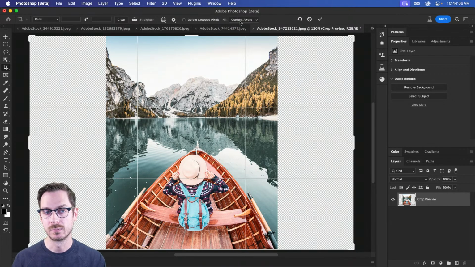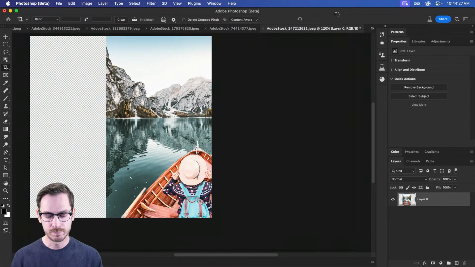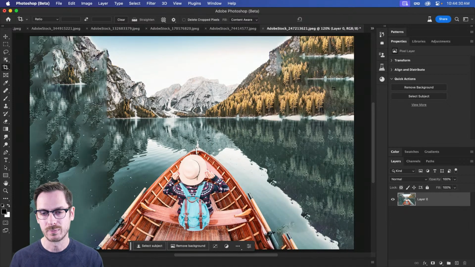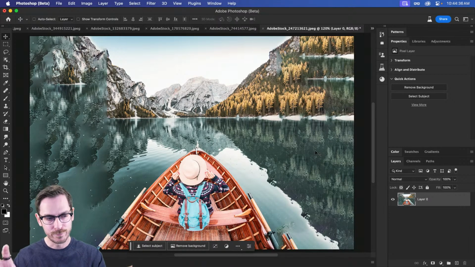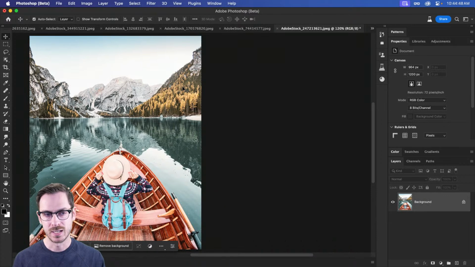So we have the content aware option, which is very similar to content aware fill in our first example. Once we accept this, which I haven't done yet, it's going to look at basically the edges of this photo. It's going to look at the shading, the textures, the lighting, and it's going to try its best to fill the missing parts in. So if I go ahead and press OK, we're going to probably get a weird result, right? There's a lot of repetition because it's basically taking parts of the image and then filling in the rest. It doesn't understand the image, right? It doesn't understand that these are mountains with trees and there's a boat over here at the bottom with a person in it. It just doesn't work.